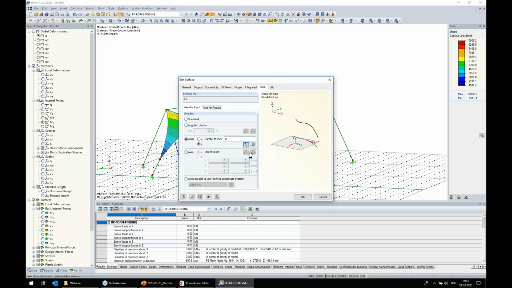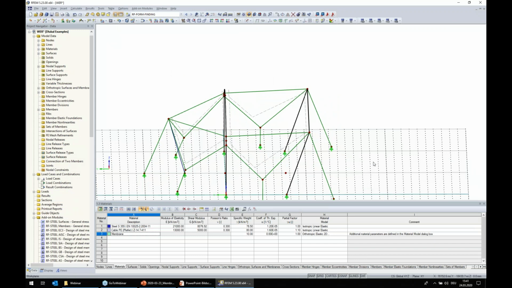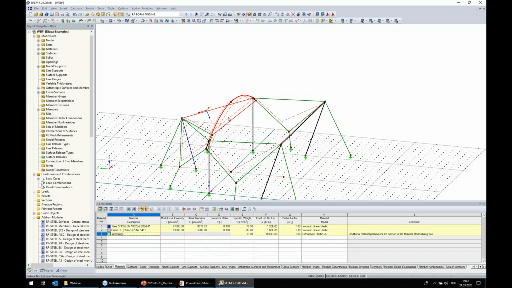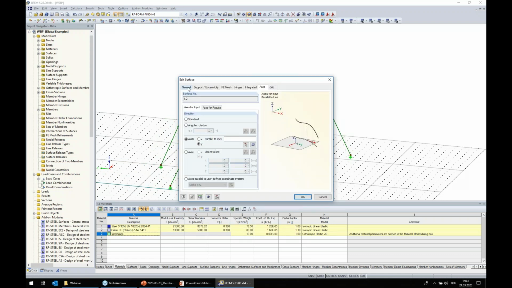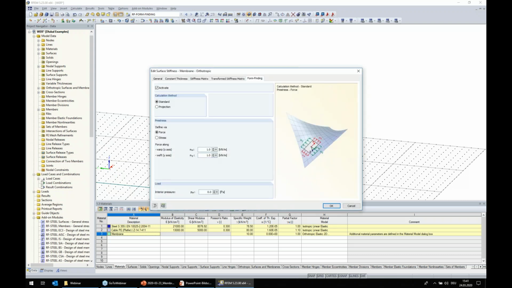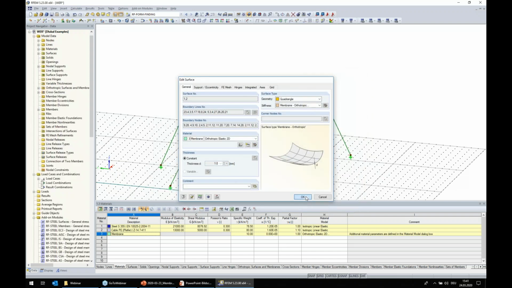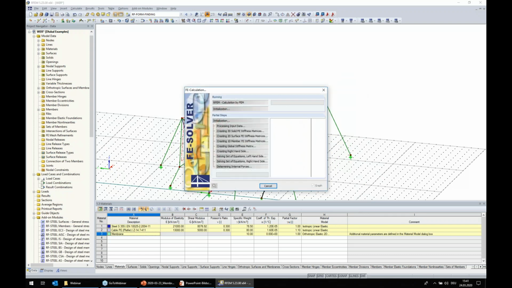Now the program wants to delete these results because we changed the basics, and after this change we are able to define different forces in X and in Y direction. So if we open again the form finding tab, you will see the Y axis is now open, and we can change it, for example, to 2 kilonewton per meter. Okay, now we can do a second run, and hopefully we get a bigger curvature in this front membrane part.